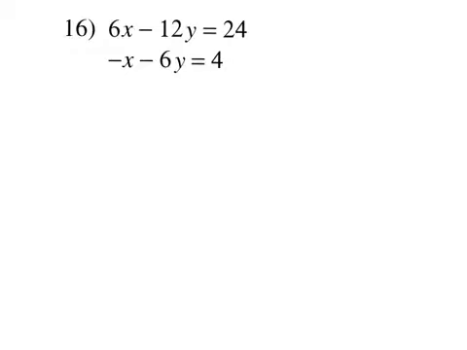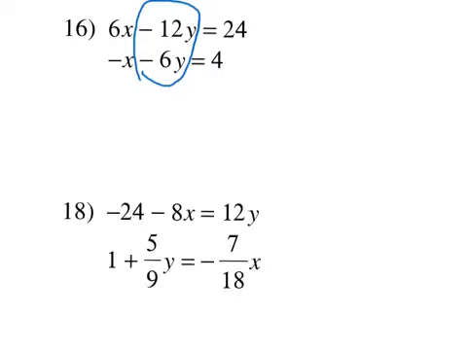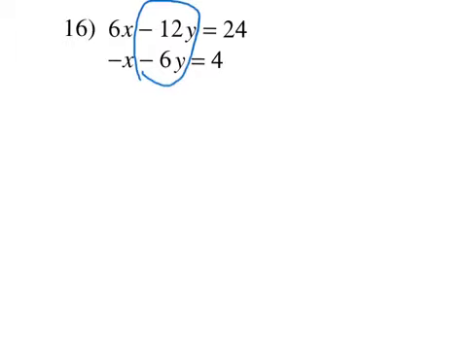Now in this case I would say either x or y would be pretty easy to get rid of, but I'm going to do y. I'm going to get rid of y. And here's the reason. Because I have to multiply by less, I'd only have to multiply by a form of 2, either positive 2 or negative 2, in order to get rid of y. So I'm going to do that because it's going to cause less work for me. You really just want to figure out what's going to cause the least amount of work for you.